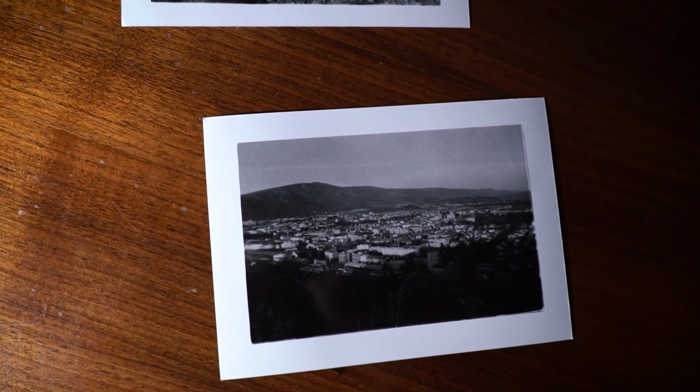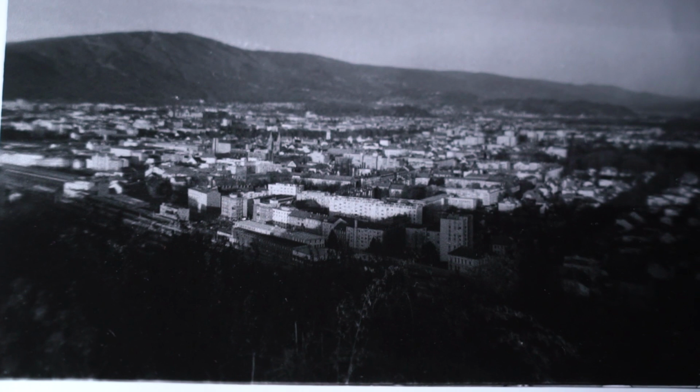Here you can also see some prints that I've made in my darkroom from this second roll of film.